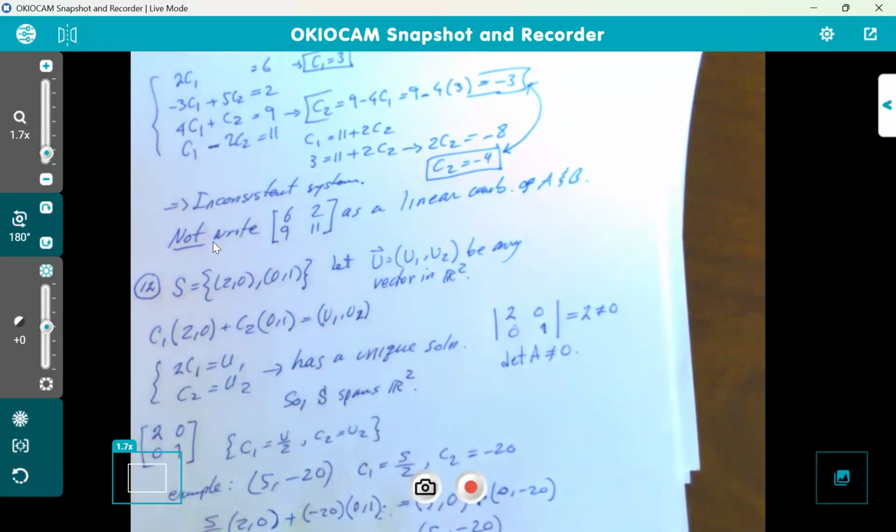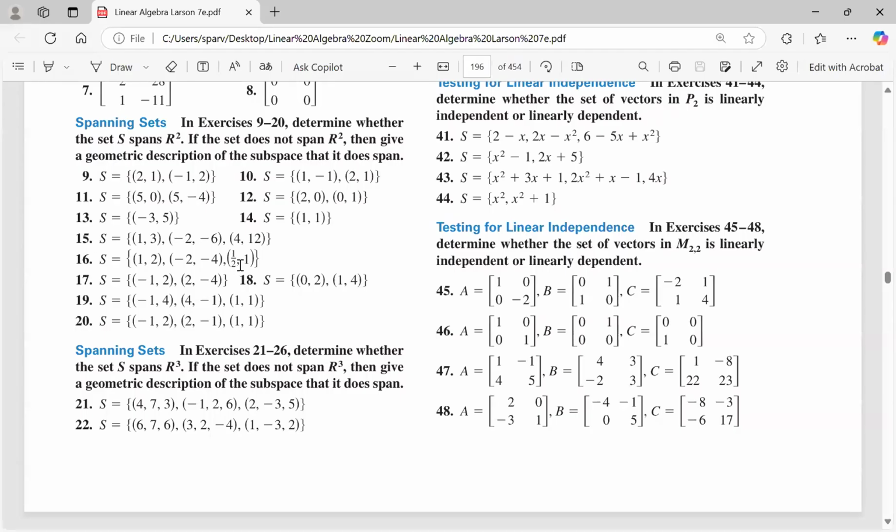Okay, let's take a look at another exercise. Let me go back here and change my share. I said we're gonna look at number 16 also. Yeah, let's do number 16 to be different. All right, in exercise number 16, section 4.4, number 16.